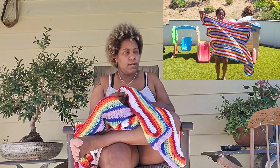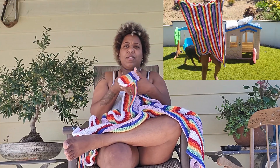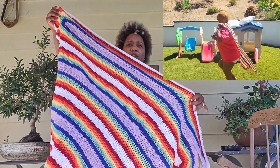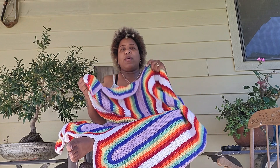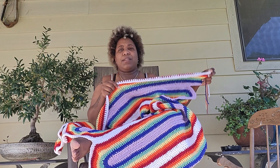So quick review on the blanket. I haven't sewn in my ends yet and I haven't decided whether I want to make a fringe out of this yet, so I'm leaving it. This is how the blanket came out — it's really vibrant, even though I used pastels, which I think is pretty cool. I think the white actually brings out the vibrance of the colors a lot more, because this is pure white. I'd rate this project eight out of ten — it's only because I was not following a pattern. I was kind of guesstimating how to make this.